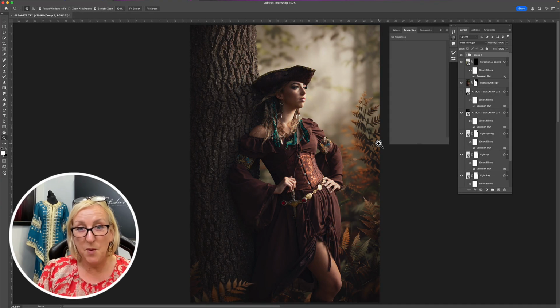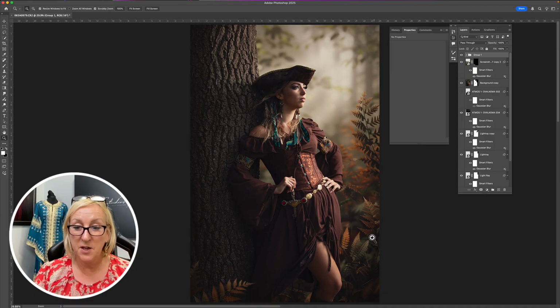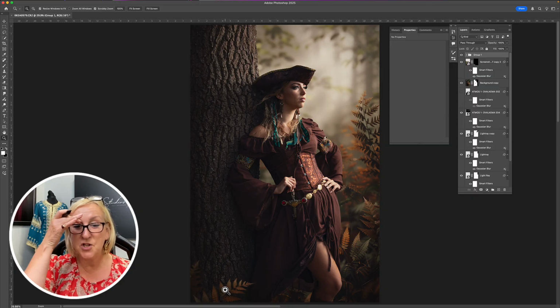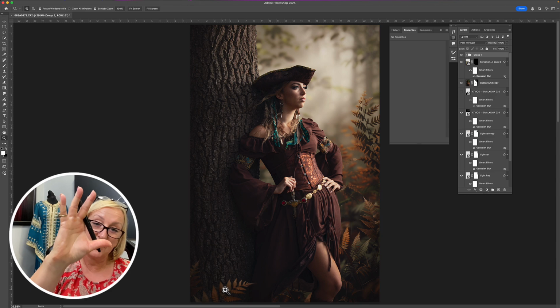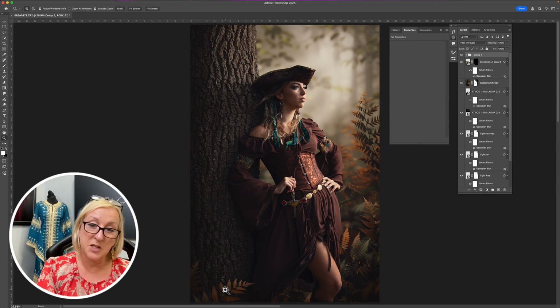So here we are, the final image. You can see that I've just added some more ferns here. What I've done is I've taken this bit at the bottom and cut out a couple of ferns and added them in the corner, just to take the starkness of that trunk all the way down to the bottom, just to give it a little bit of finesse. So rather than cut them out, I just painted them out and then I blurred them slightly with Gaussian Blur, so they weren't looking pin sharp, because obviously my point of focus is on the eye, so the rest of it wouldn't be so sharp.